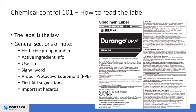So just some general sections that are on every herbicide label that are important to you as a consumer. The herbicide group number. So here we see at the top, this is the herbicide group number. These groups have been developed in the last 30, 40 years as we've seen an increase in herbicide resistance. It's been encouraged to include this information on the label so that you as a consumer can be aware of different modes of action. So that's what this group number is related to. For every herbicide, it has a specific area within the plant that it targets, and that's related to the mode of action for that product.